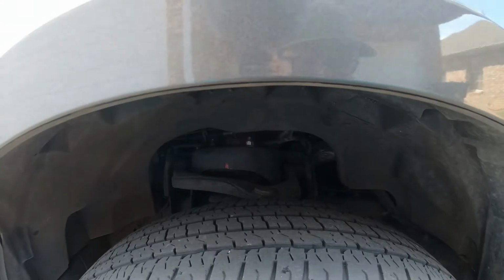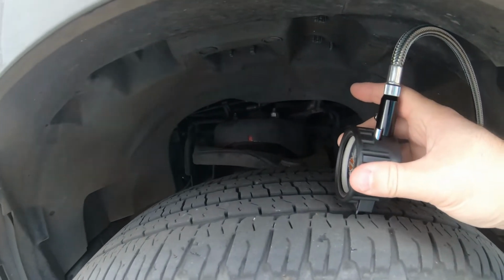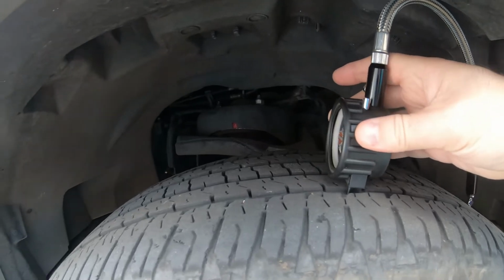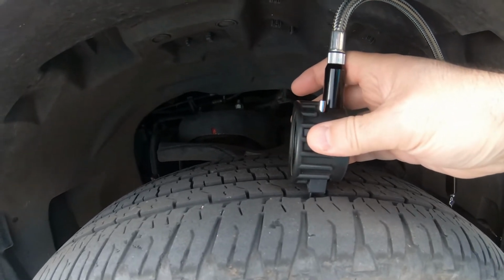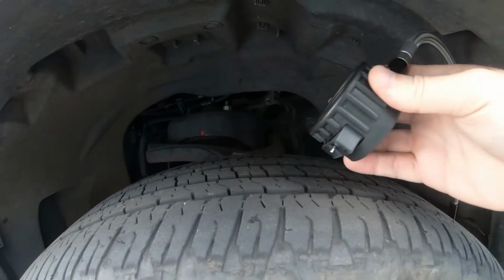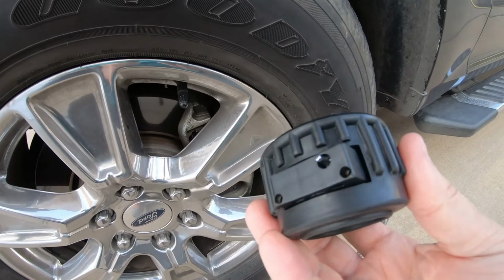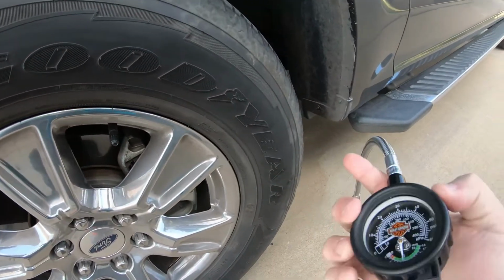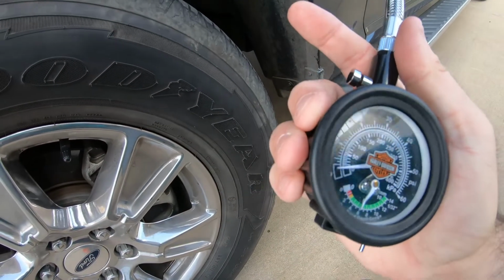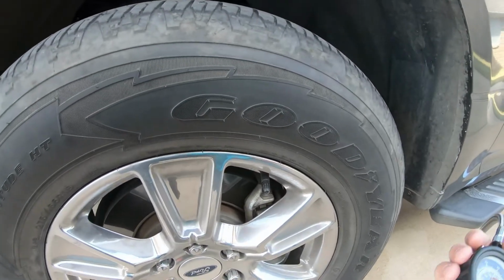close to the tread. And just to document here, take the tread depth gauge. You can see the pointer down on the lower part of the tire, and push it down, and the surface sits on top of the tread, and we can see how much is sticking out there off of the flat surface, and it looks like we are down to about 6/32 of tread left. So not the end of the world.